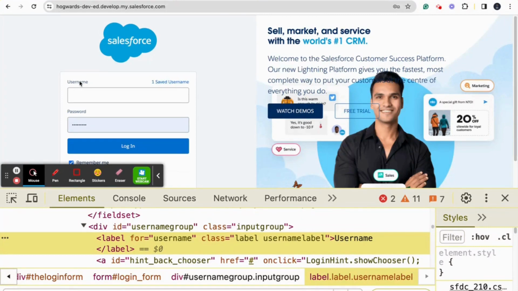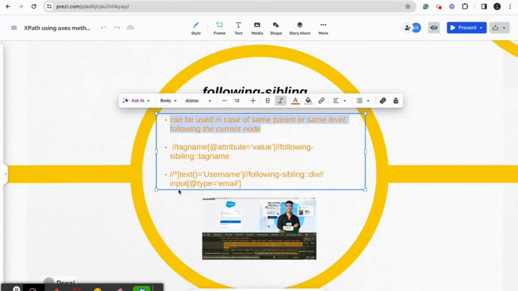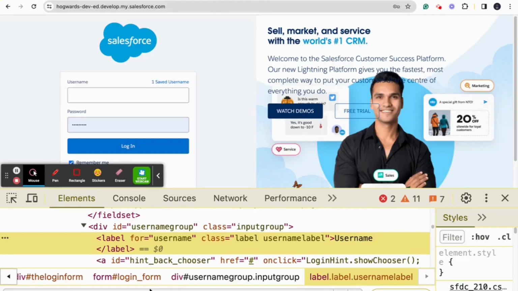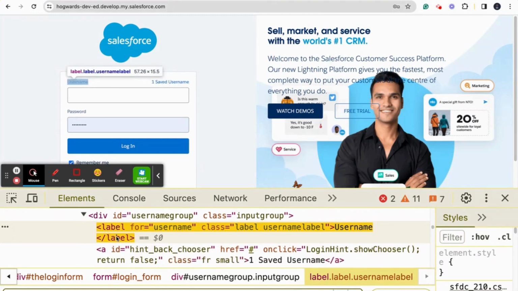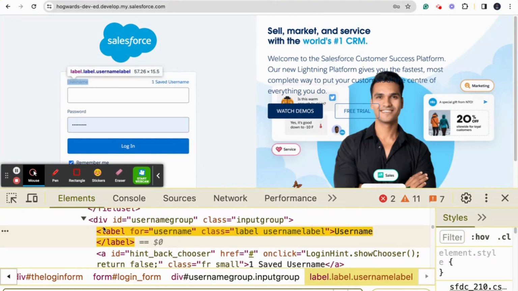Cool. So pausing myself with all this theory, let me go ahead and let me show you an example. So let me first of all navigate to the username field, right? So you want to write an XPath which will help you input data in this text box, but we are not doing that right now. What we are doing is we are just focusing on the username label for now, and then from here on, we will be traversing to the following sibling, right? So we have traversed here.